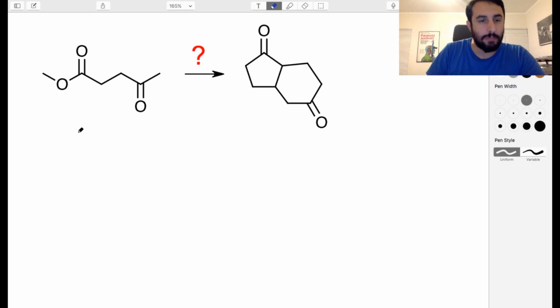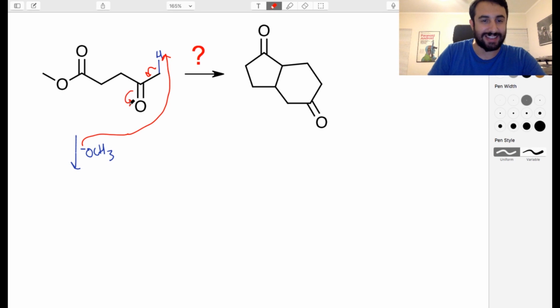Let's use methoxide here because we know that we're definitely going to be doing some Claisen condensation, because the thing is we don't want to do any transesterification or any hydrolysis, because we've got that methoxy there. So this is the best way to go. We're going to use our methoxide. Now the best place to deprotonate, this is the most acidic site and also the most sterically available. So we're going to deprotonate right there. We're going to grab that proton and we are going to form this enolate.